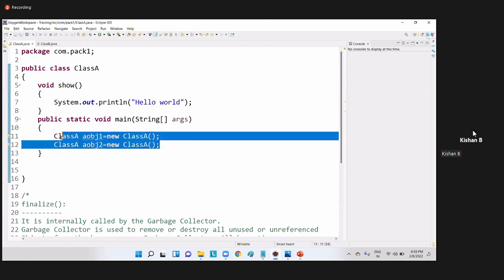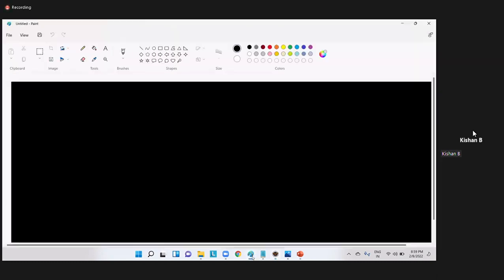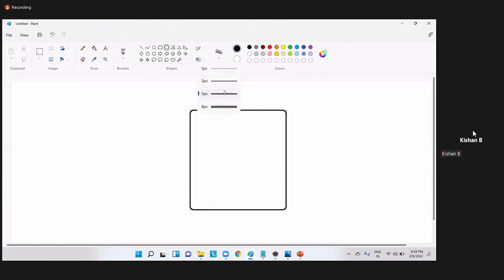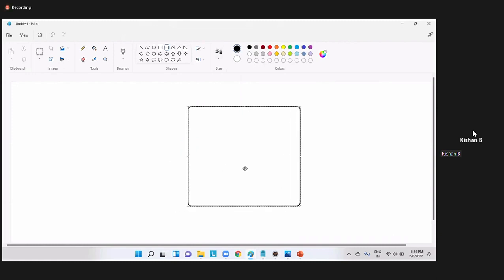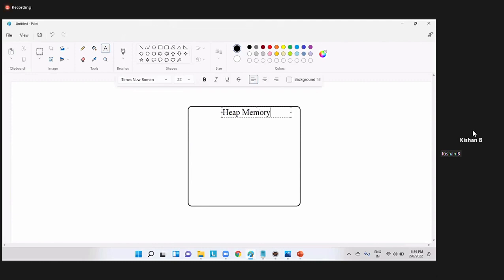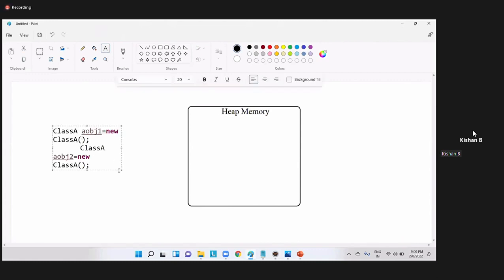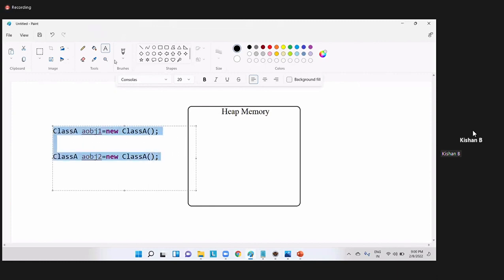Whenever you are creating an object like this, what will be happening here? Let us think that this is heap memory. Just imagine this is heap memory. Now we are creating two objects like this.